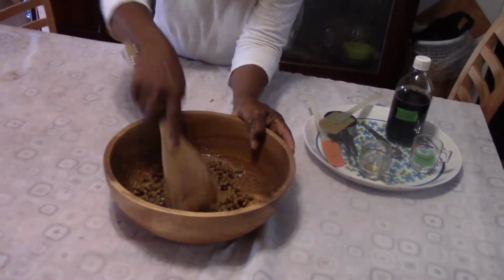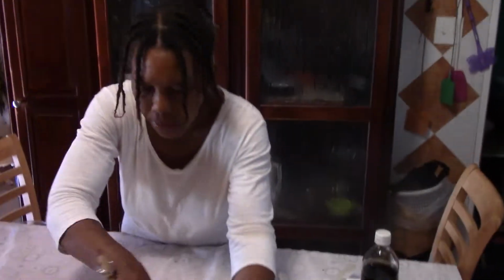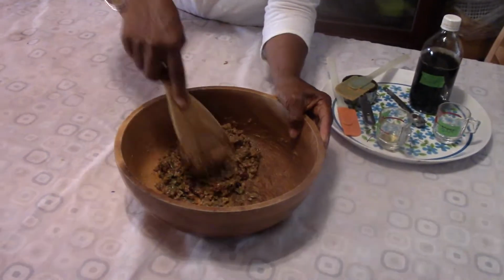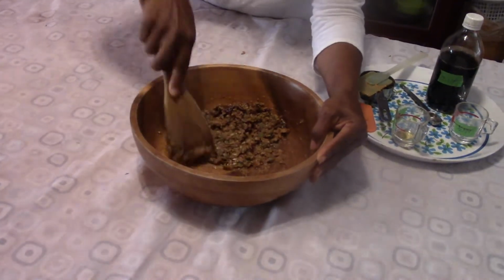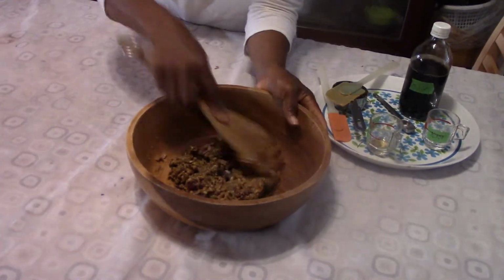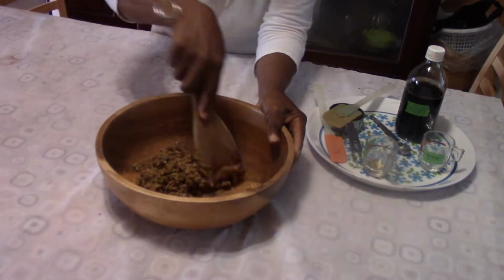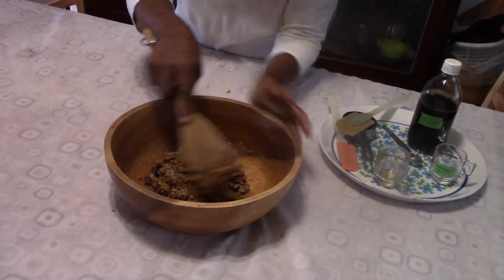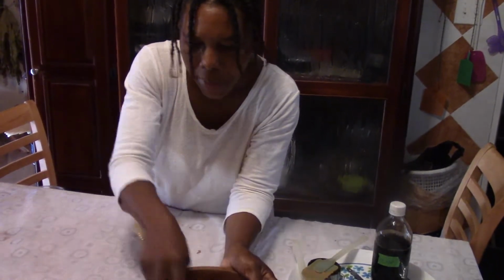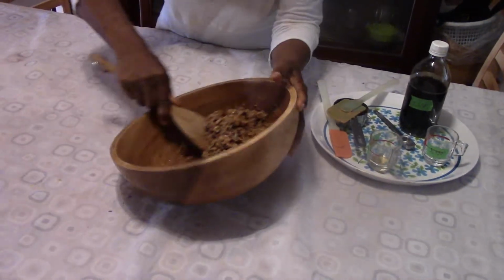So you just keep doing like this. I could have used almond nuts, but I didn't use the almond because I'm using the almond butter already. So to me, the almond butter, same nut you can use. And remember to soak your nuts overnight to activate them. Sometimes there are chemicals on them, sometimes there are things on them that if you do not soak them, they can ride your stomach, and it won't sit well with you. So you get more benefits when you soak them.